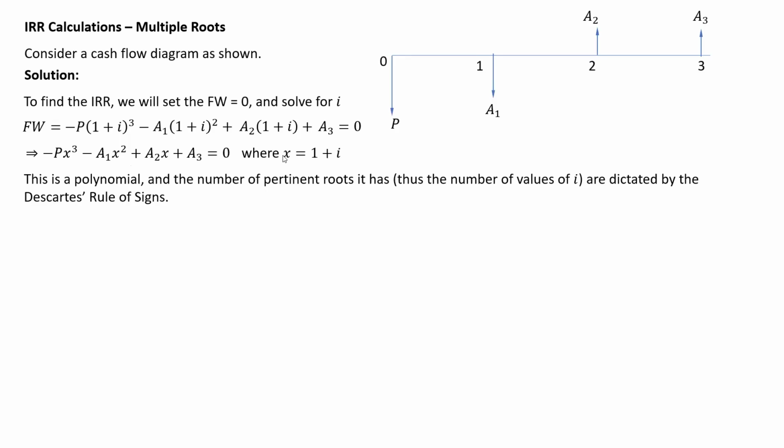So x must be positive and greater than or equal to 1. Only those roots will we be looking for. Cool? Good. Positive roots that are bigger than 1, or if you're solving this in terms of i, positive roots where i is greater than or equal to 0. Those are the ones we're looking for. But is there a way of finding how many positive real roots a polynomial has?